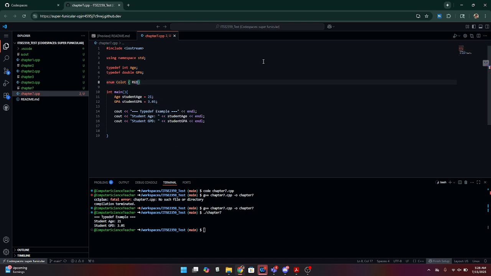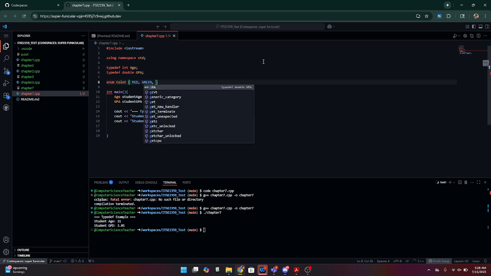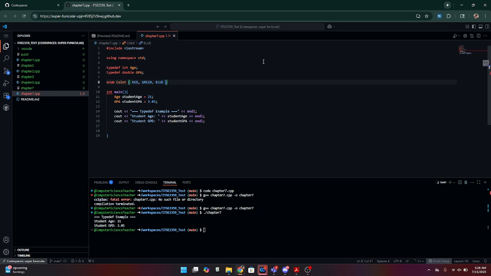I try to cover it in the first programming class, but it depends on if we get to it or not. Either way, that's a straight enum. By default, the computer assigns keys to this, and it's going to assign red the key of 0, green the key of 1, and blue the key of 2, right?